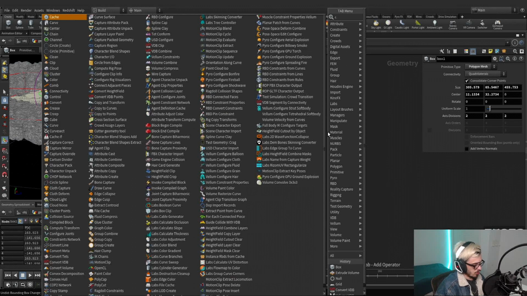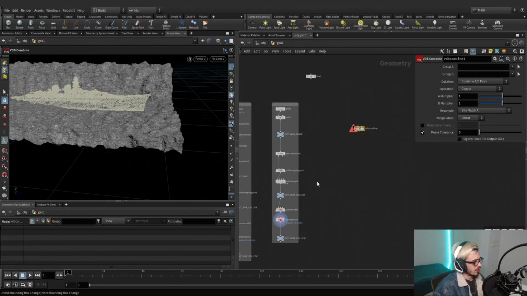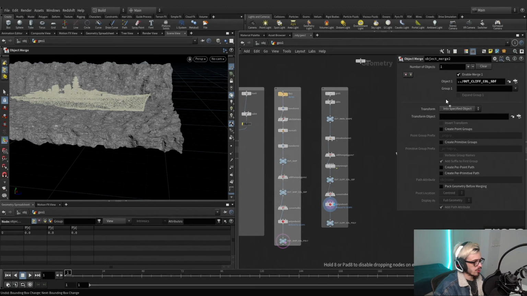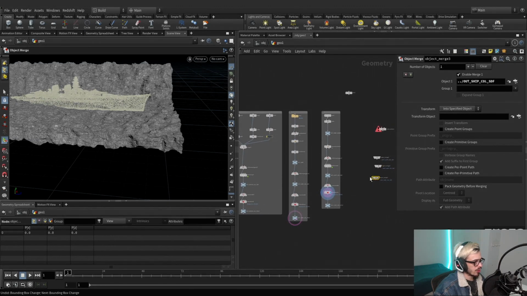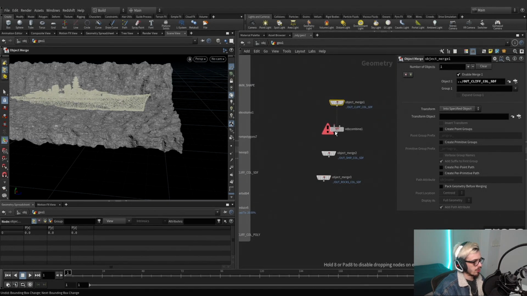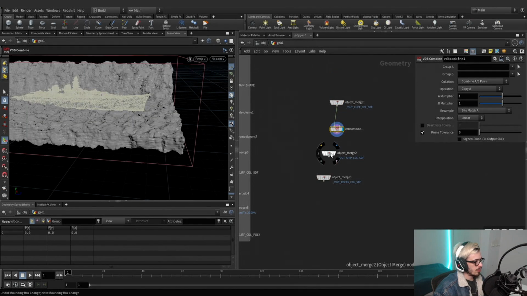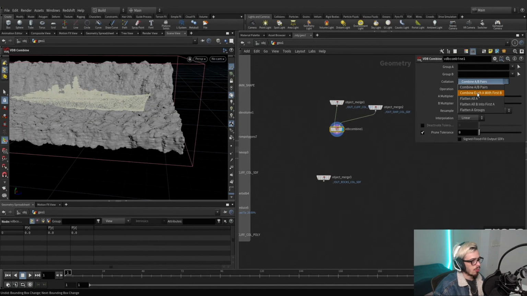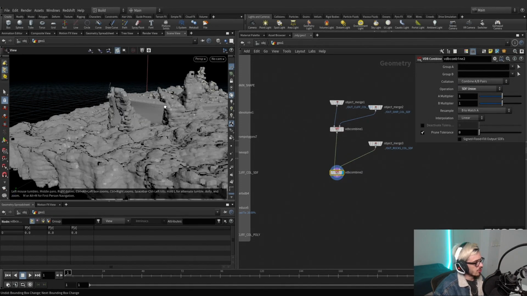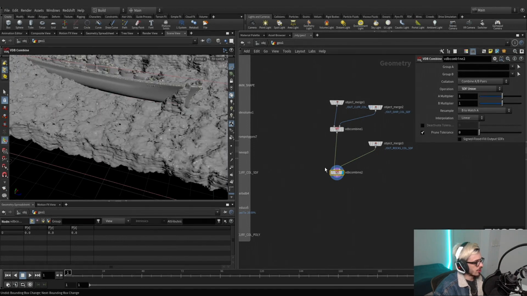So I want to BDB combine some guys here. I will use this one. I will also load this one. Remember, all the SDFs can be combined. I will use this one, right? So if we do the following, we will have this BDB and we can combine with an union. Now we have the boat, see? And if we make another one, we will have the rocks and we have everything stick together.